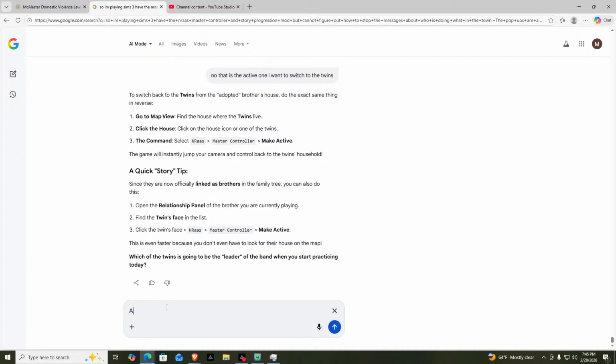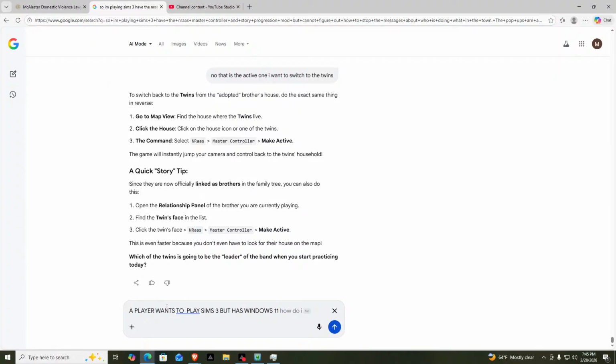Okay, so a player wants to play Sims 3, but are you talking about DirectX? Has Windows 11. Okay, what kind of computer do you have?